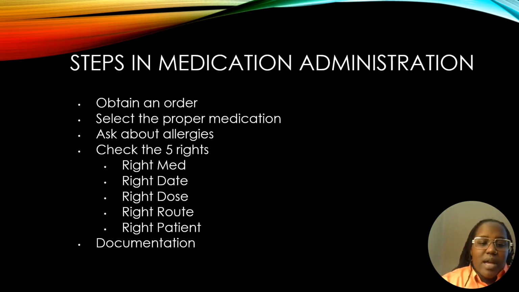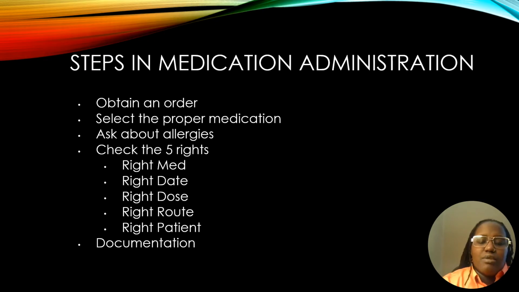Definitely ask about allergies. If they're allergic to anything, even though by the time you're giving medication, you should have done the SAMPLE history on your patient, we still want to make sure that we double check about allergies just to be safe. And then we're always going to check the 5 rights of every medication prior to administration. We want to make sure that we have the right medication, we have the right date, as in it's not expired, we have the right dose.